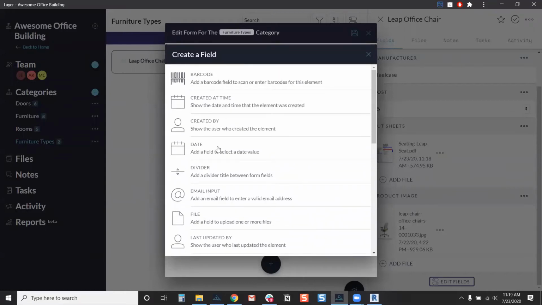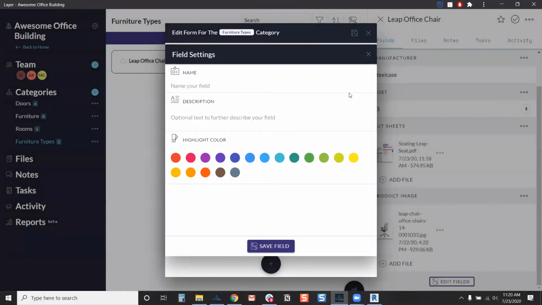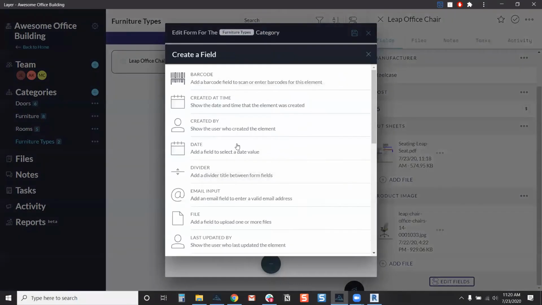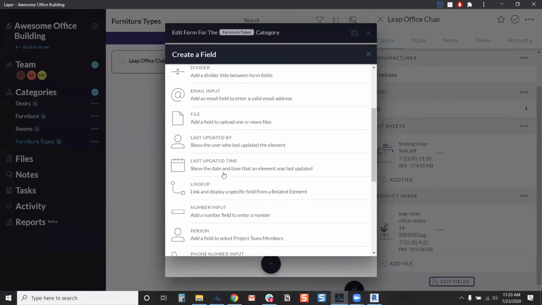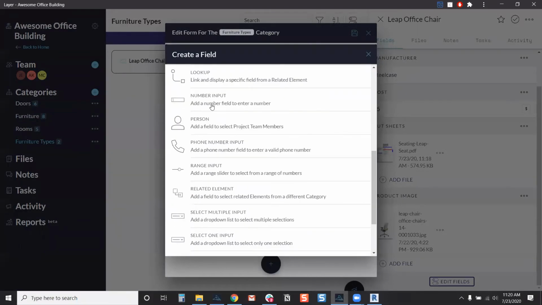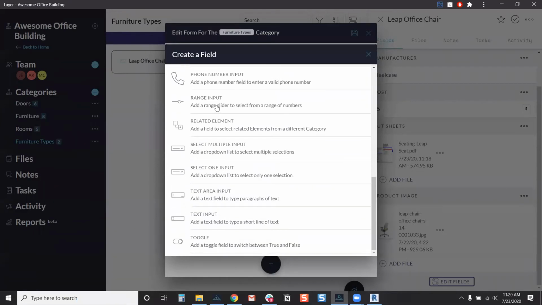But you can add things like a date field, perhaps date ordered, date received, date installed. We can add that in here. We can also add person information, basically who created or updated this item. But I'm going to scroll down here. There are a few others that are helpful. We are specifically going to create a select one input.